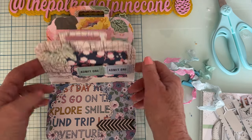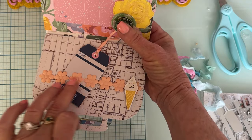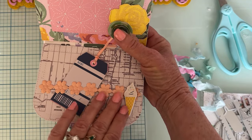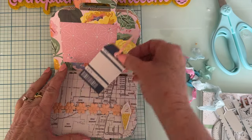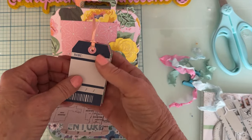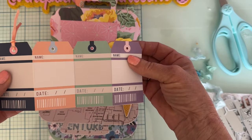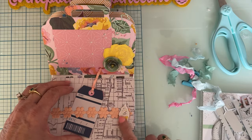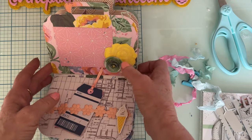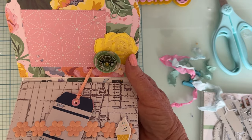Okay. And then on this page, I just put a cute little flower ribbon piece across here, just hot glued it, and then I tucked in a set of these little tags that I can add some little pictures into. So that's just tucked right down in there. And then just a little ephemera piece, like I said, just minimal decoration so I could still add my photos, and then I could add more on top if I want.